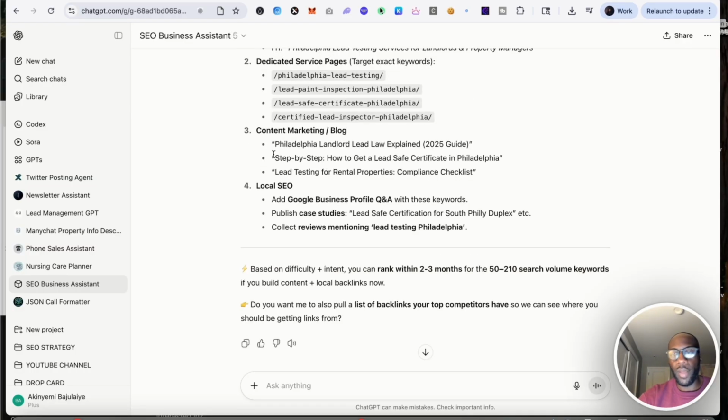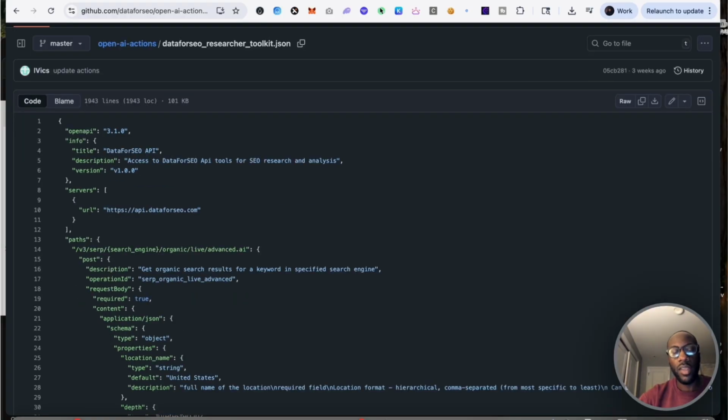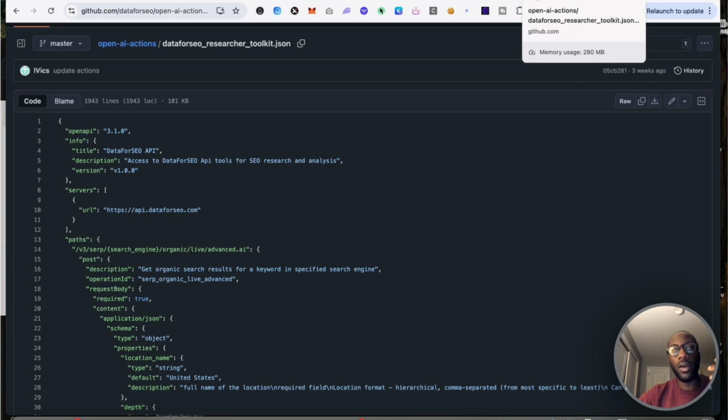All right, so we're just going to stop right there, but you'll kind of get the point. You can do extensive SEO work. And mind you, this is pulling specifically from the Data for SEO research toolkit, but it has other places that you can also pull from depending on what your goals are and what you're looking to achieve. This is, again, AI and SEO, a very underutilized way of leveraging AI. And I hope you guys go ahead and check this out.